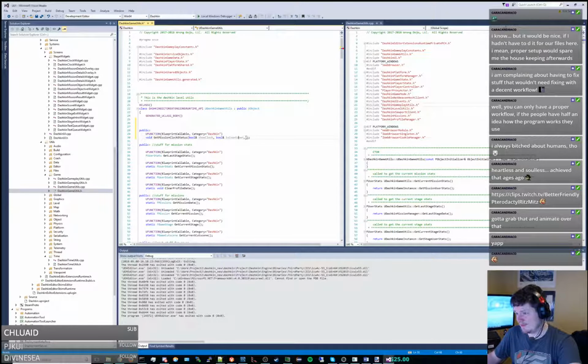Alright, so we want to know if it's a countdown clock. So if it's a countdown clock, we want countdown start and countdown end. And I think that's pretty much it.